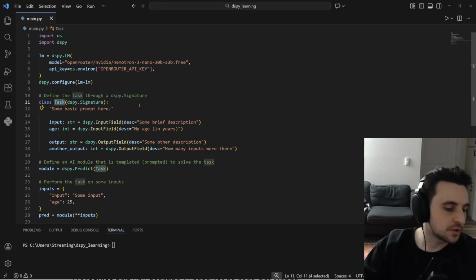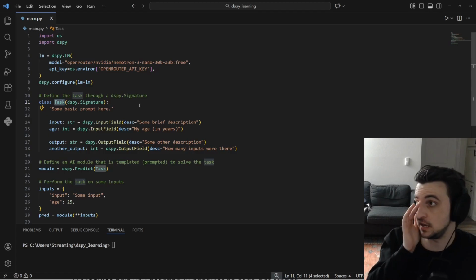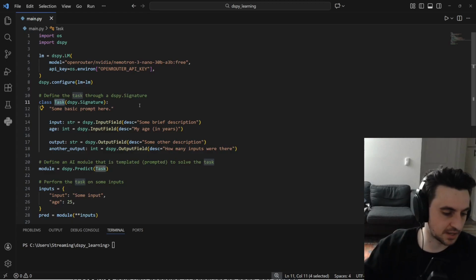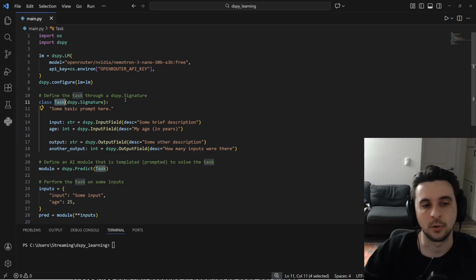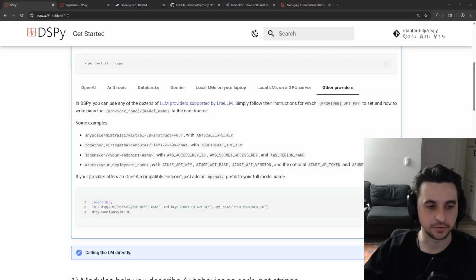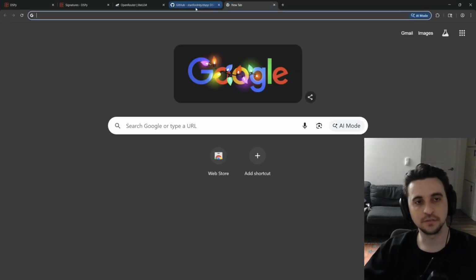So what do we actually want the model to do? Let's stick with 2 inputs, 2 outputs. This is a sufficiently complex AI example. It's not just one question, one input, one output. So let's ask for some Python code that does something. Let's see what we have here. Let's try to think of something interesting to do.